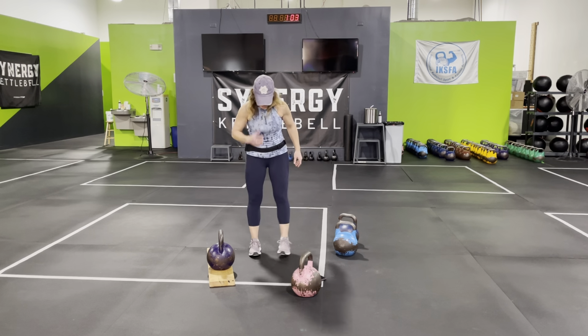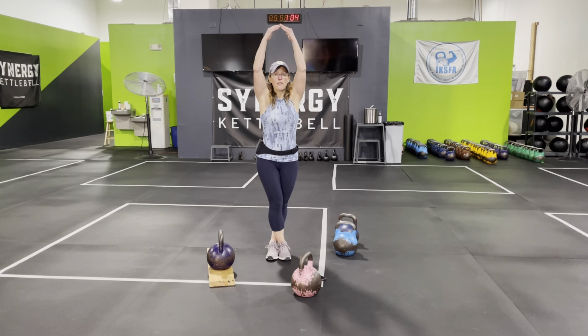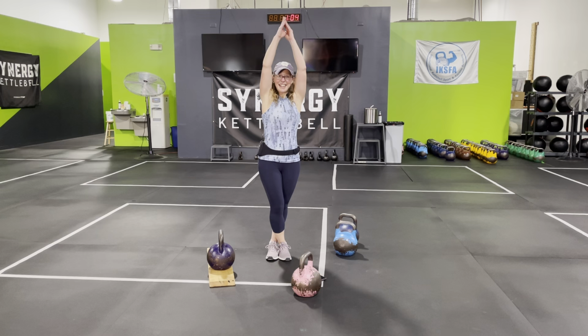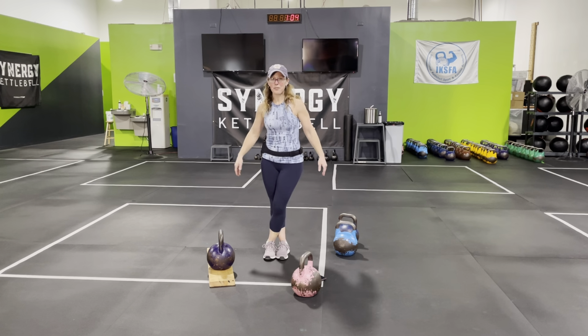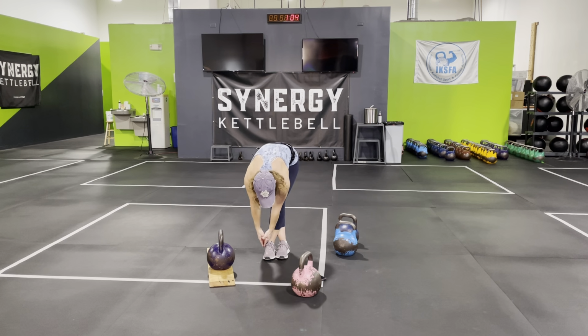I'm going to have you cross the right leg over the left. Arms come up. Fold at the waist, slight bend in the knee, reach toward the instep of the rear foot. If you don't own it, why are you doing it? I'm sorry, but bring it on up, switch sides. That's the bottom line. Own every single workout. Own every day you show up. Arms up, fold at the waist. It's no small feat, guys.